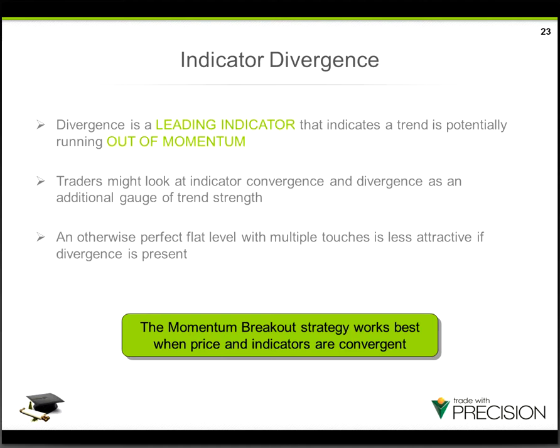So if you find a perfect flat level trade setup, but the indicators look like they'll diverge on the breakout, then you should avoid taking that trade. Okay, many times on these low probability setups, you can get false breakouts at the flat level, which creates a rejection candle right above that flat level with some solid divergence, and that's usually a pretty good reversal signal or a false breakout signal. So remember, we're only interested in trading the highest probability trade setups, so there's no point in losing our capital on just marginal chart setups, okay?